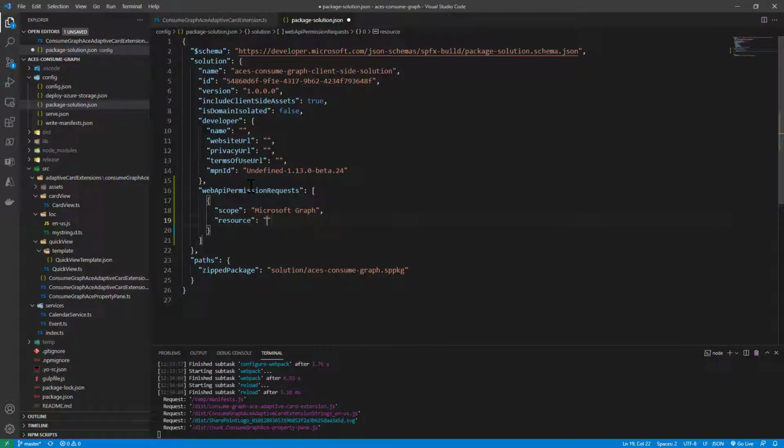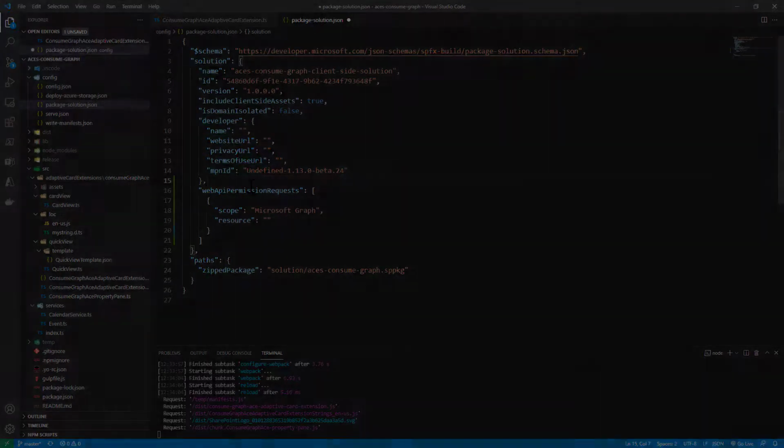And you will have to look at the documentation of Microsoft Graph to understand what permission scopes you will need to request. Once you've done that, you create the SPFx file, you upload it in the app catalog, you make it tenant-wide available usually, and then you grant the permissions using the API access page that you have in the SharePoint Online admin page. And that's it.